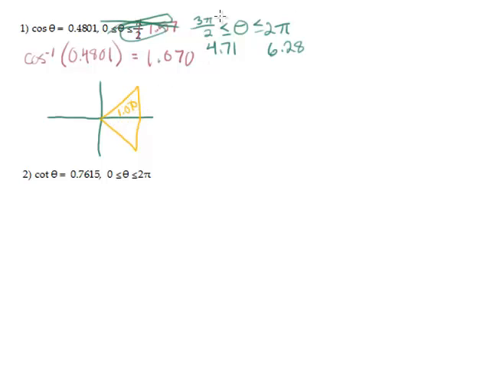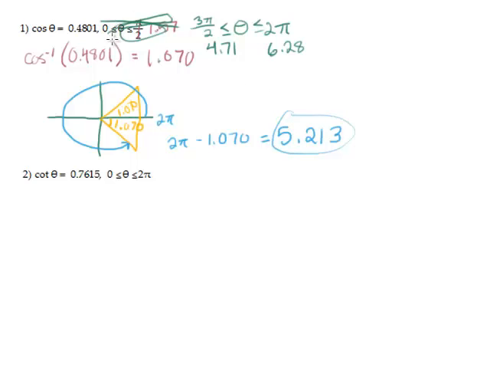But if they asked us for this answer in the fourth quadrant, our calculator is telling us that this is the reference angle. So how far is it to get around to this line? Well, this is 2 pi, so it would be 2 pi minus 1.070. And so we would type that into our calculator, 2 pi minus 1.070, and we would get an answer like 5.213. So if they asked us for between 3 pi over 2 and 2 pi, that fits in between those two numbers, so that would be our answer.